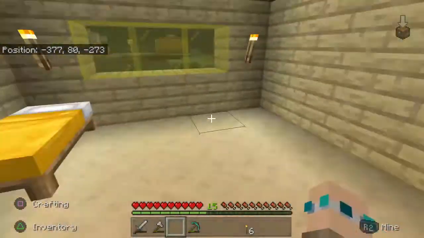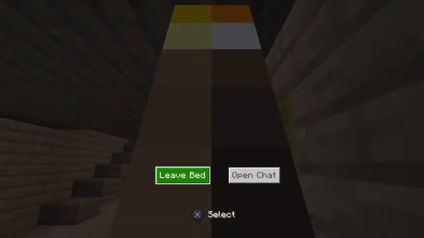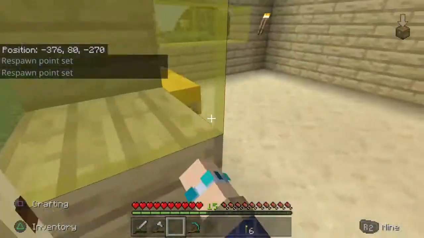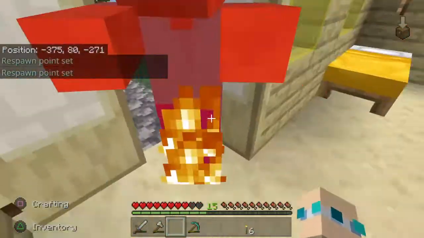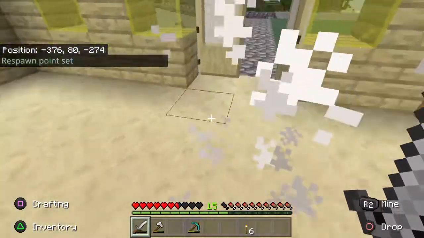Let me go ahead and sleep in this yellow bed. And ooh, that's another torch. Also all these have unique doors. Ow, freaking die. Thank you.